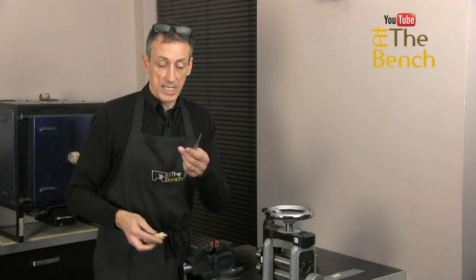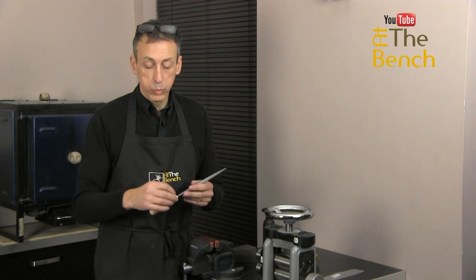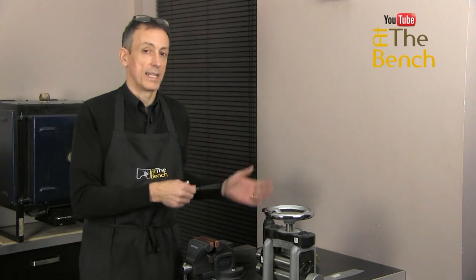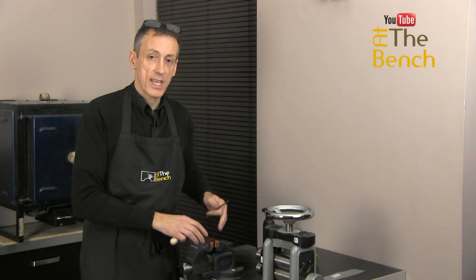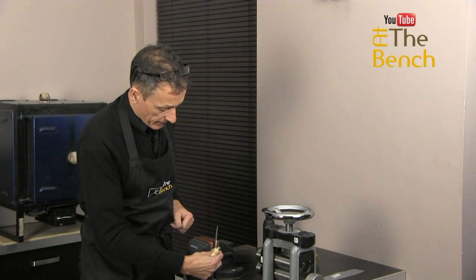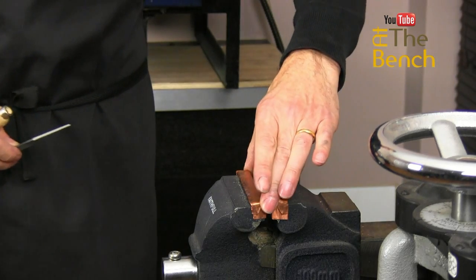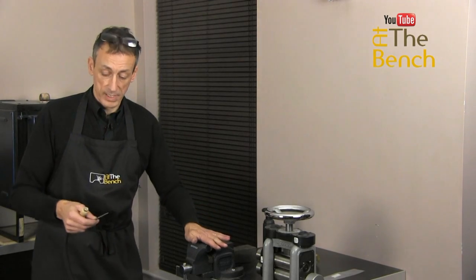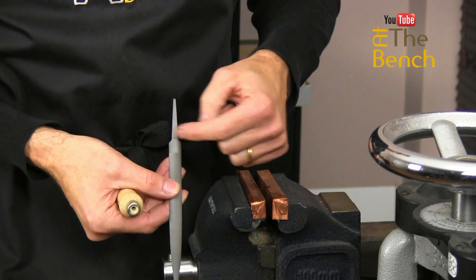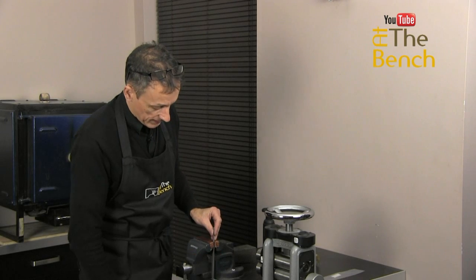You could come along and fasten the handle by banging the two together — that is one way — but the wood is likely to split. So the correct way to do this is to use a little bit of heat, and you should also have a nice heavy vise at your disposal. What we are going to do is clamp that file into our vise. I've got copper lining the steel jaws of the vise here to protect whatever I put into it. The teeth don't go all the way to the top of the file — there's about 12 to 15 millimeters of bare steel that we can locate into our vise.